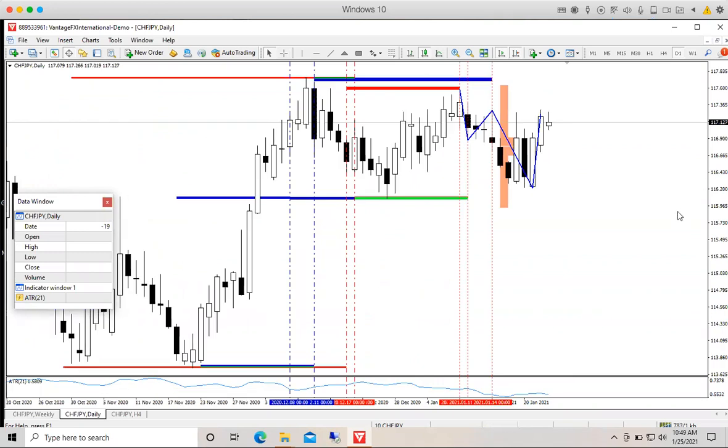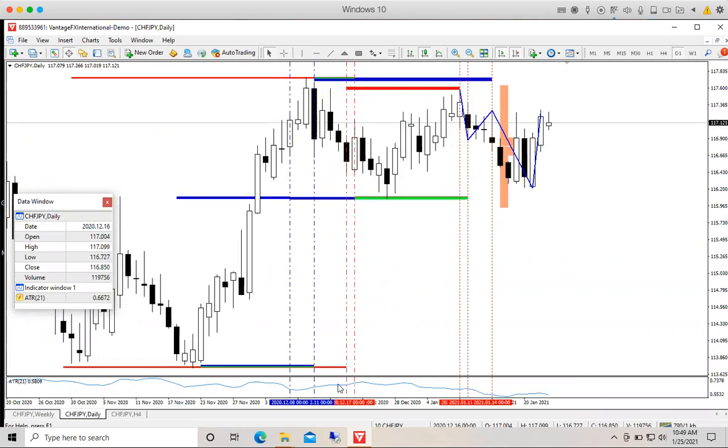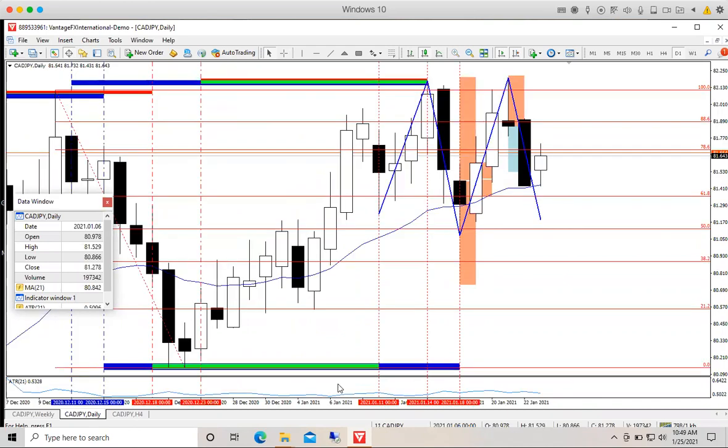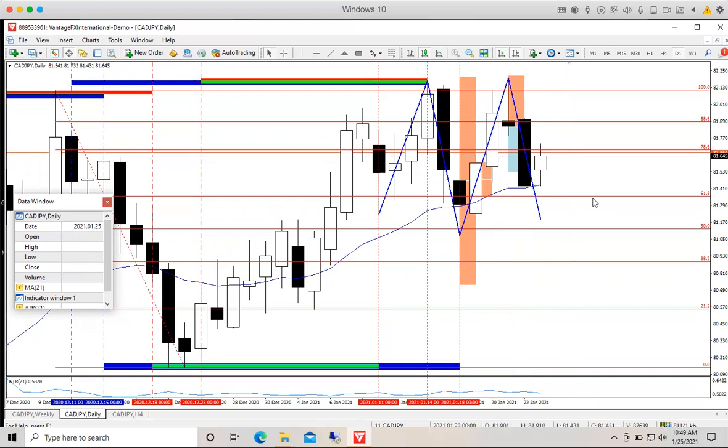So yen pairs again, here we go on Swiss yen, not a hell of a lot happening. So not particularly interested there. Ranging in any event. Likewise on CAD yen, ranging, it's failed tests a couple of times. We had a nice full winner on this on Friday on the overlay. As you can see with that breakdown in cyclicity, it banged straight down into our take profit.